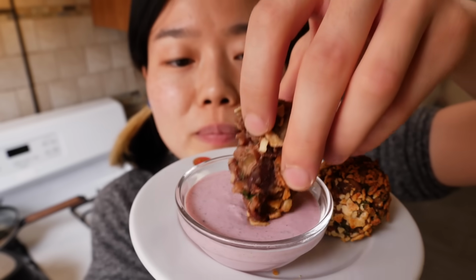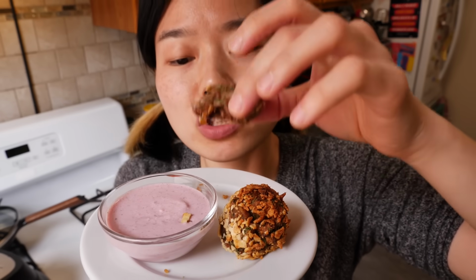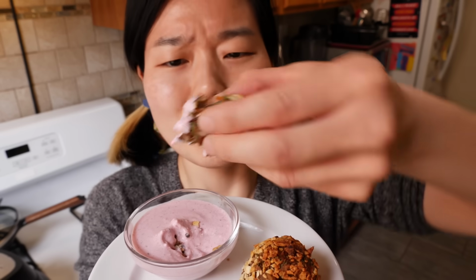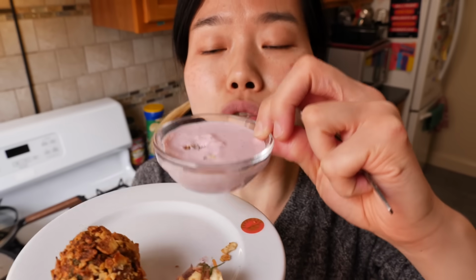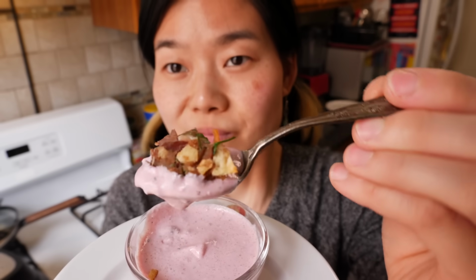Let's go for a dip. I didn't make the connection until just now that we have dill and beet, which is kind of like the classic ingredients I associate with borscht. But we did. This is what we did. We made like borscht balls. And it works. As you can see, the ball isn't really holding its shape once bitten into, but much better than being boiled and or steamed. So I'll take it. I'm just gonna plop this in, take a little dive, get a lot of sauce going.